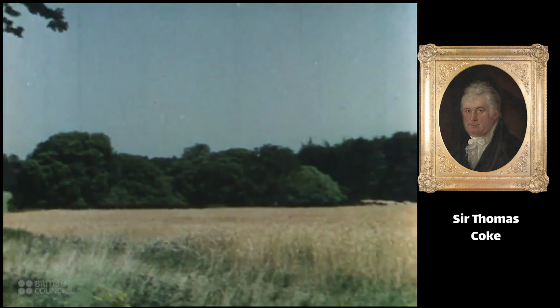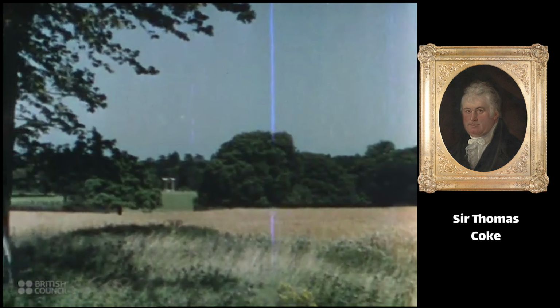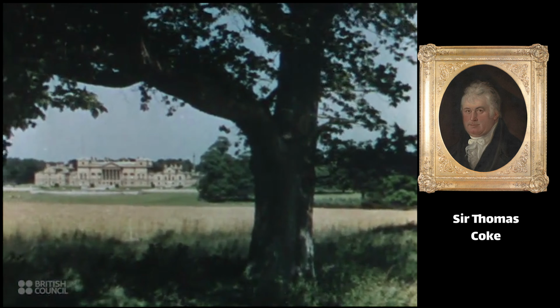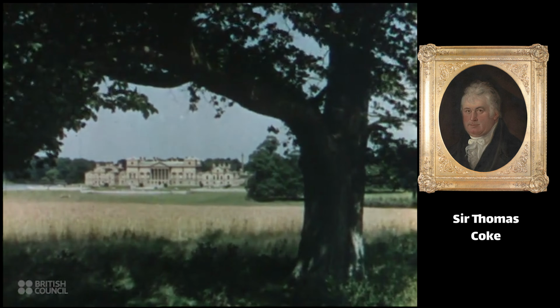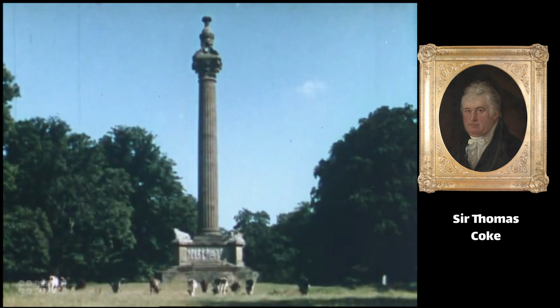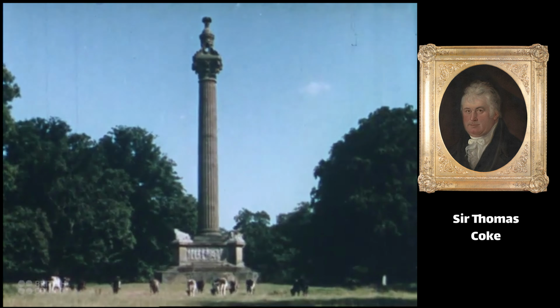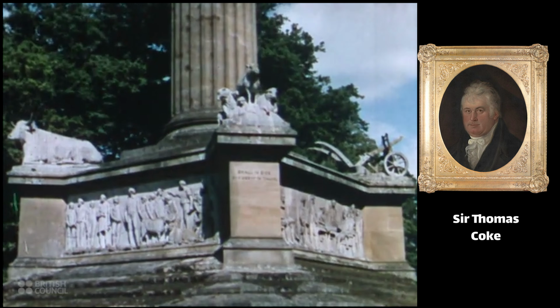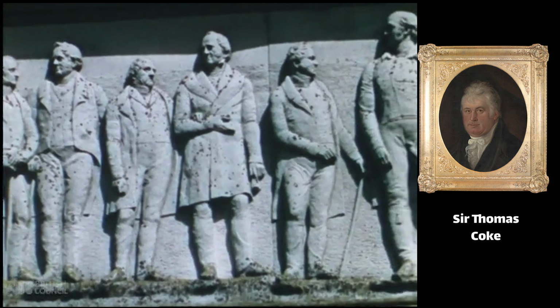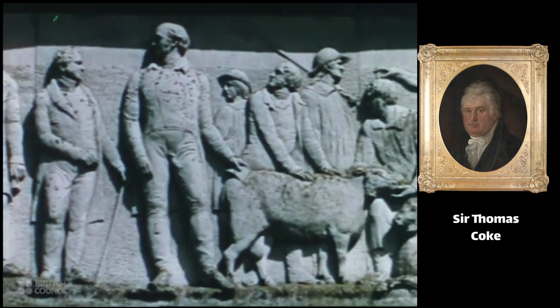This idea of a good landlord as a partner in husbandry remained until the Second World War, when this film was made. Sir Thomas Cook, by his methods of soil improvement, turned his land from an unproductive waste, where 2 rabbits fought for every blade of grass, into a rich and prosperous farm. In the grounds at Holcombe Hall stands a monument to this pioneer farmer, one of the most enlightened landlords of his day, who devoted himself to the improvement of British farming and encouraged his tenants to do the same.